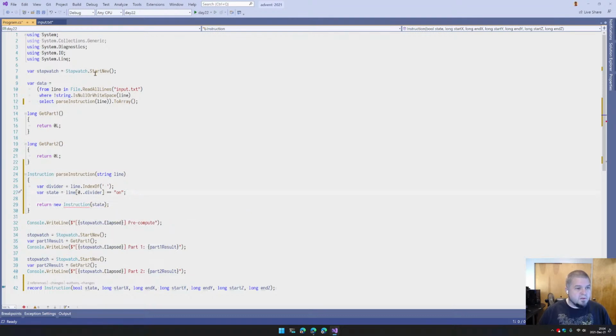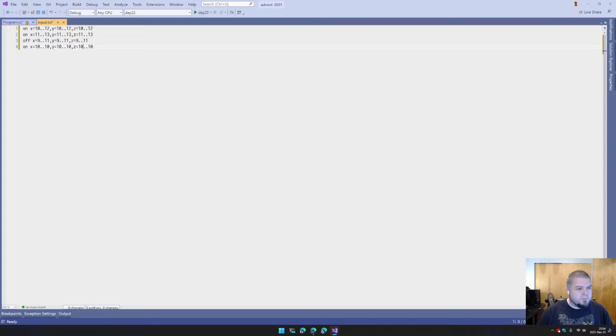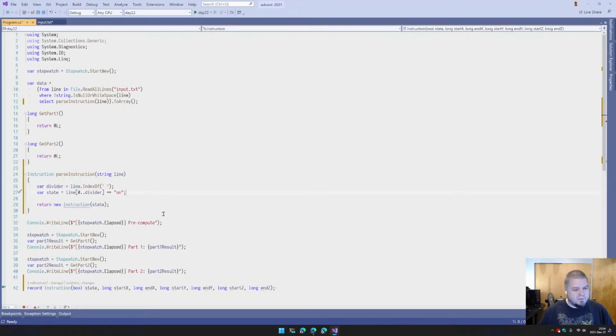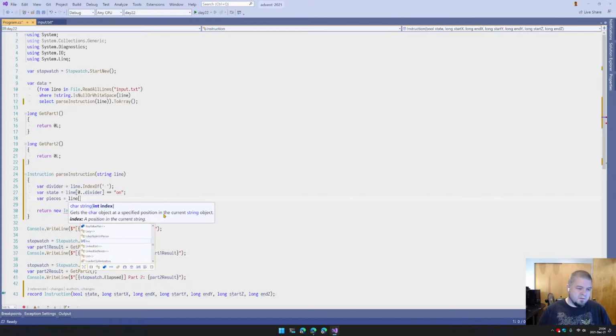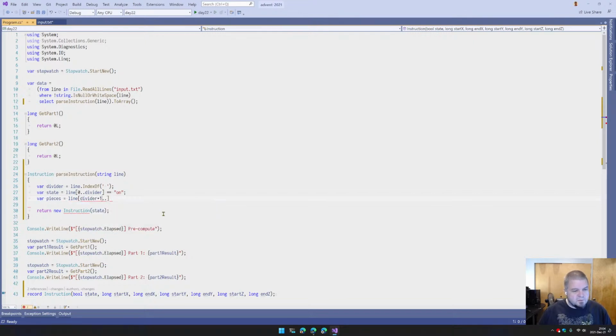And you're going to want more stuff. The rest of these are separated by commas. That is line of divider plus 1 onwards, which of course for reasons unknown requires parentheses. And we'll split on commas.